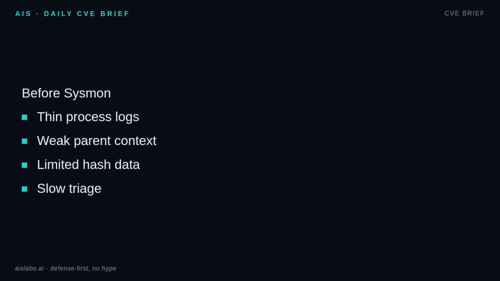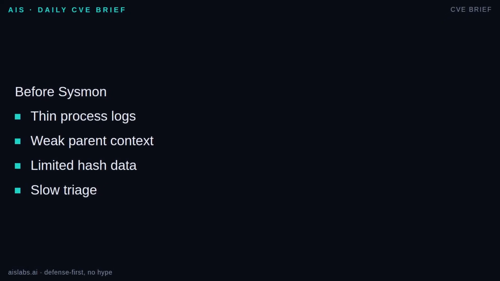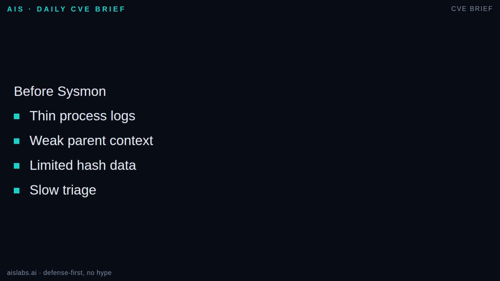Life before Sysmon is noisy and thin at the same time. You may know that a process started but not have the file hash. You may see a login, but not the chain of programs that followed it. You may get a firewall log showing an outbound connection, but not the exact process that opened it. That gap slows the SOC.